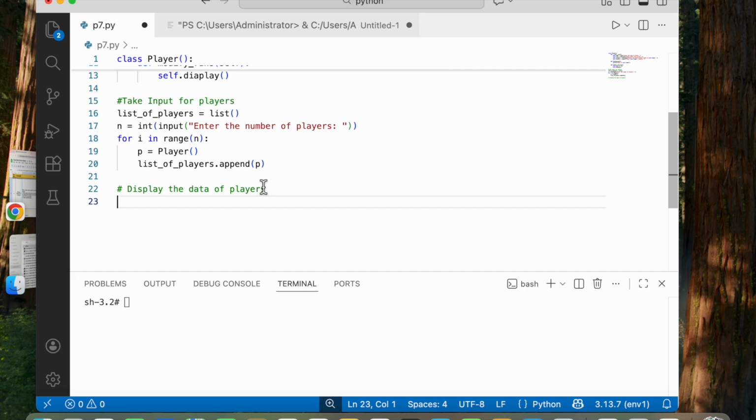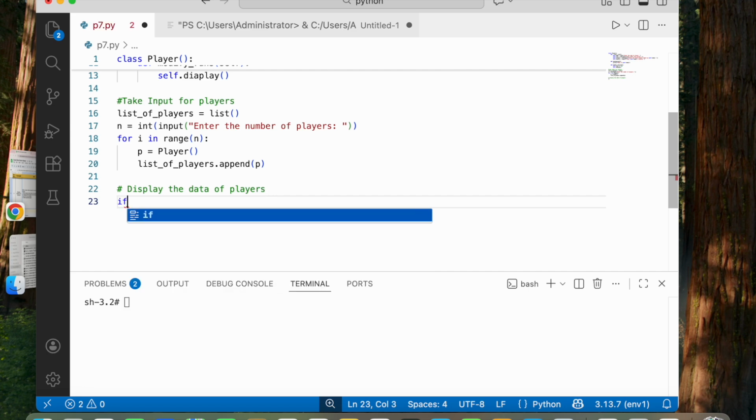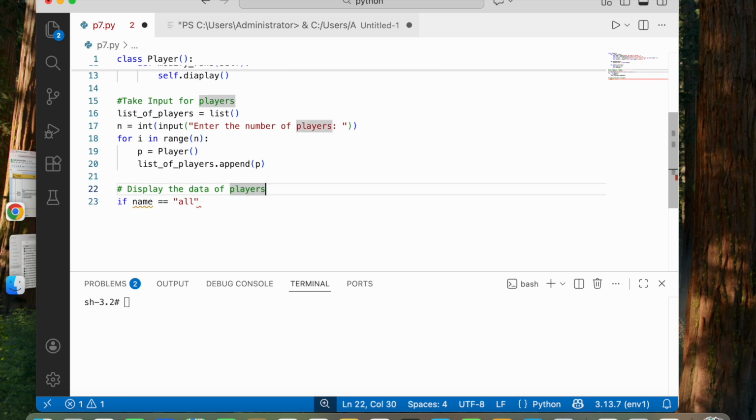If the user says all, then all, otherwise that particular player's name. So if name equal to all. Oh, sorry, I did not take the input. Before that we have to accept the name.